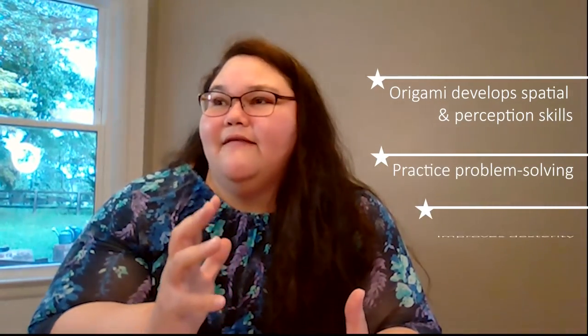Origami is a fantastic tool for creativity and learning. The art of paper folding isn't just fun, it helps develop those spatial and perception skills. It builds cognitive abilities and promotes problem solving. Plus, it's really great practice for those fine motor skills. And origami is absolutely a wonderful way to learn through play.